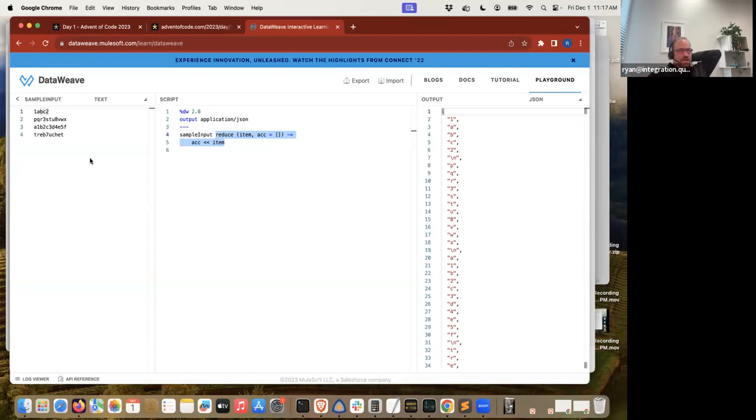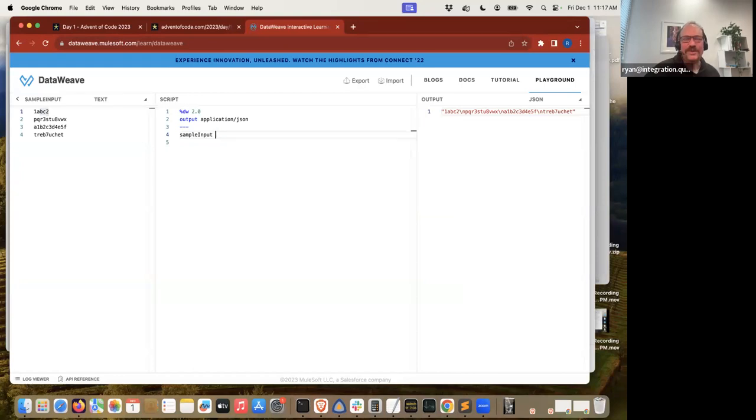Yeah, so it's always going to work. Basically, if you have any collection problem in Mule ever, in DataWeave ever, reduce is going to work. So I think that's always the easy answer. But let's find a more elegant one. I have 2 more examples: split by newline, and then another. We could change the input type. That's another neat one. So we have 2. I'm going to do both of them.